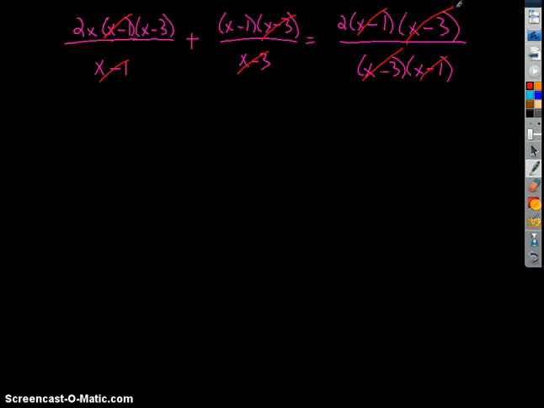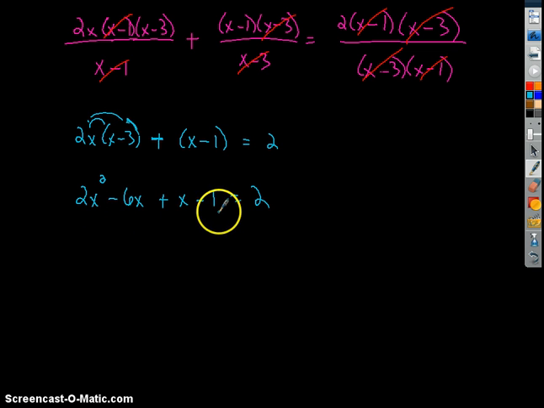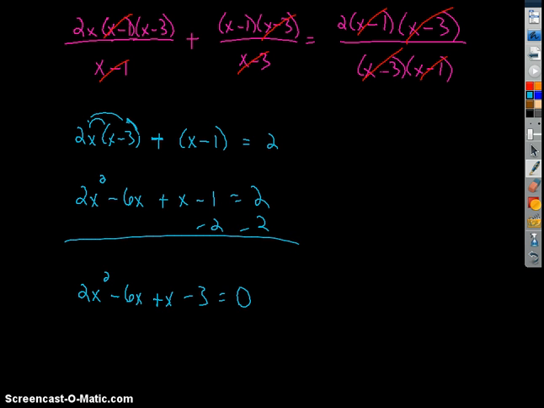So I got a new polynomial. After all that cancels, all I'm left with is this. And notice we have no fractions left. So we can distribute this and have a new quadratic. If I multiply it all together, I come up with this polynomial. I want one side to be 0, so I'm going to subtract 2. And I also recognize that I have like terms here, so I can combine those. You get 2x squared, subtract 5x, subtract 6.